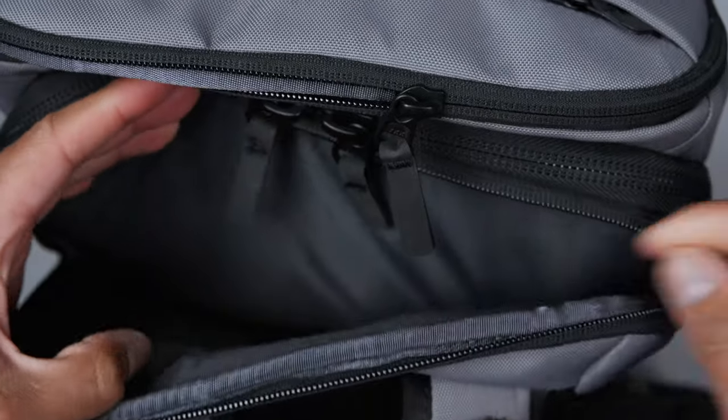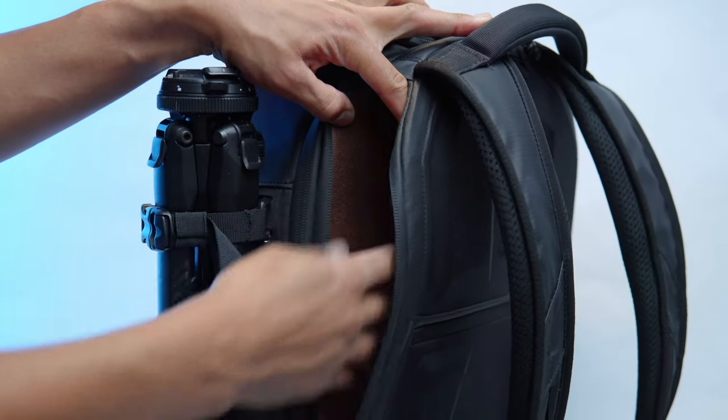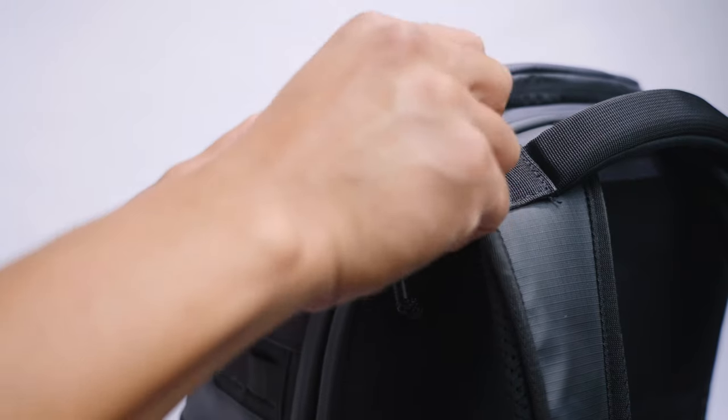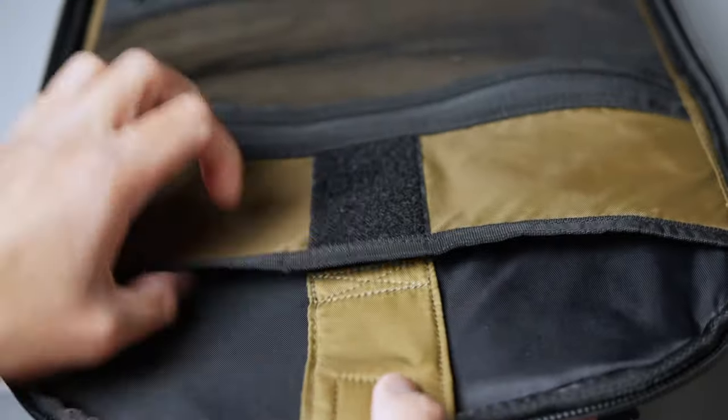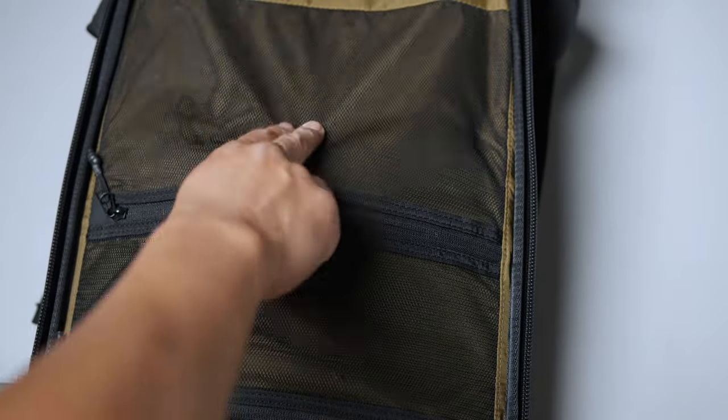Of all the laptop sleeve placements, I favor the 18 liter bag as it's placed right at the top. I prefer this over the 25 liter everyday bag where they place it on the side. The way I like to carry, I find the zippers are too close together on the 25 liter, so when I want to access my laptop compartment, I often find myself reaching for the main compartment zippers instead since they're bunched closely together. I still find this better than the travel bag, which has a laptop sleeve in the main compartment secured with a velcro strap and no separate tablet sleeve. Either way, you can still fit a computer — you just have to choose one.